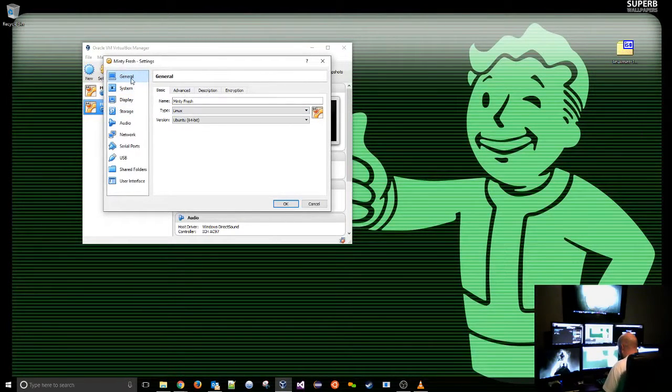So under general, the first thing we're going to do is click advanced. Now this is where you can start getting some cool things. And again, when I was first starting, I feel like I didn't understand this and it wasn't pointed out to me, and I wish it would have been, because this is super cool. So this is shared clipboard. Well, heck yeah, I want a bidirectional shared clipboard.